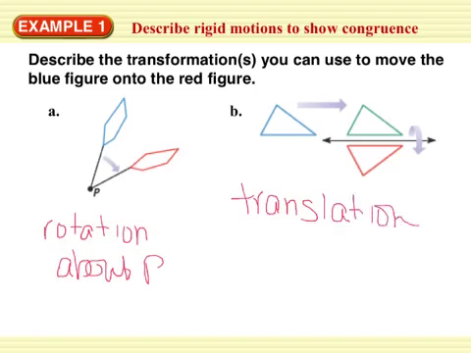And then we're doing a flip. So first we slid it, then we flipped it. Sorry, let's use the correct terminology. Can't spell. Reflection. There we go.